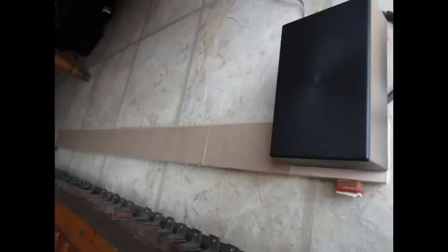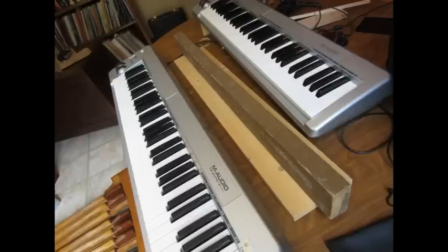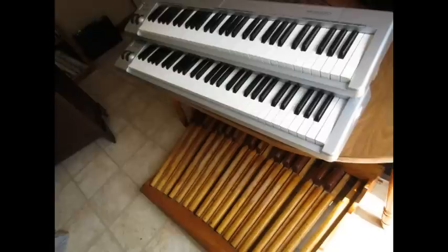Finally, I glued more cardboard strips over the reed switches and covered the encoder board with a plastic box. The keyboards are M-Audio KeyStation MIDI controllers, which conveniently connect directly to the computer via a USB cable. I nailed two boards together, pictured here, to create a support for the top keyboard. And there you have it, the hardware for the virtual pipe organ.